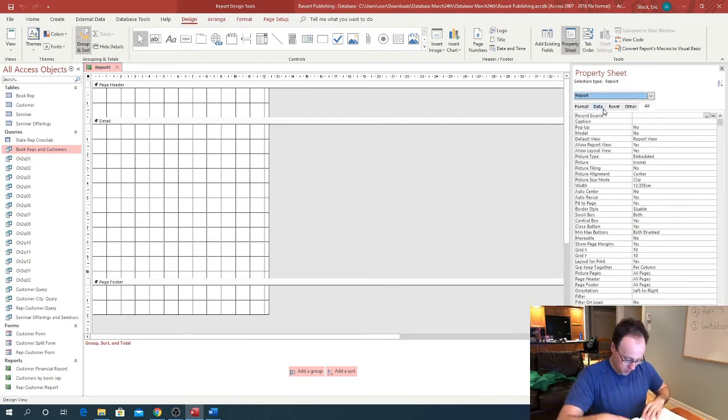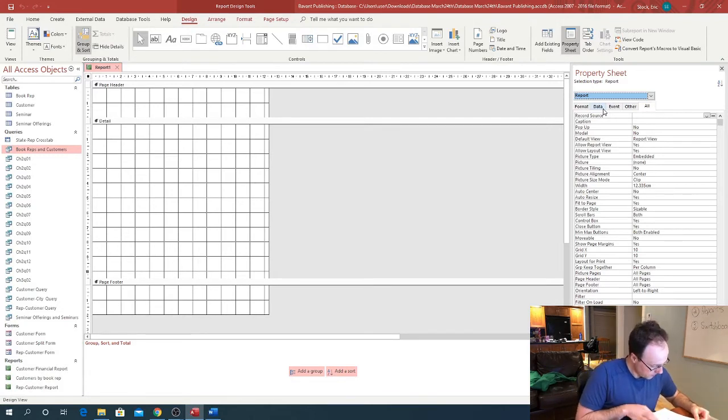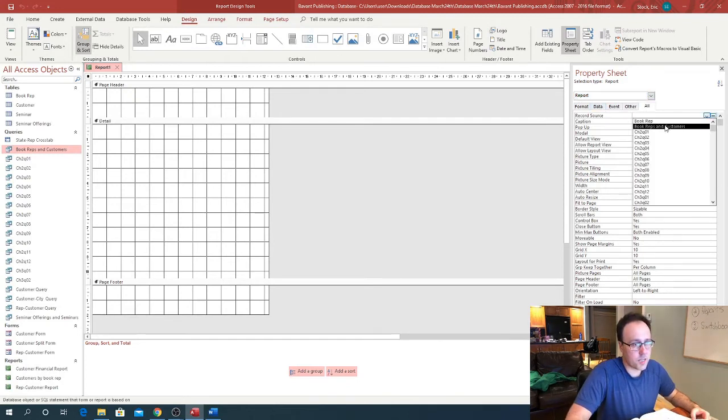Okay, so I've got my report selected, and the next thing I'm going to do is select the query that I want to pull my data from. So I'm just checking here. Yeah, so I want to select the record source, and I want to pull my data from book reps and customers.